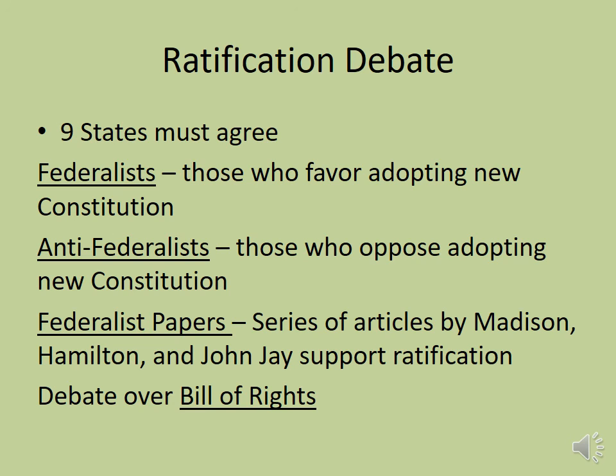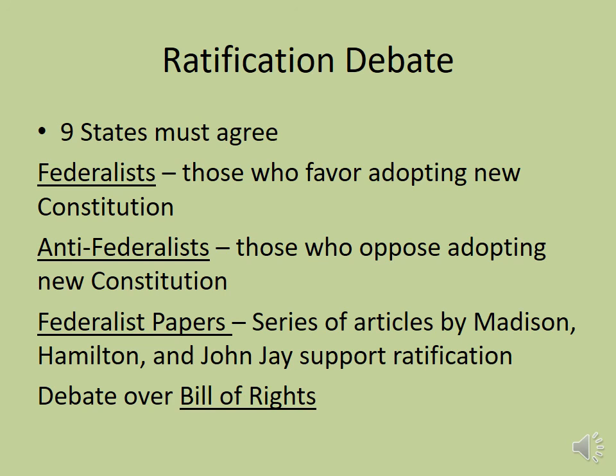The debate was over a Bill of Rights. When the Constitution was written, there was no Bill of Rights, meaning there were no rights of the people. That was the biggest argument that the Anti-Federalists had, was there were no rights that were protecting the individual people, because they were afraid that this Constitution was going to be like what Great Britain had done to them earlier, and was going to force them to do things that they didn't want to do, like pay taxes and such.